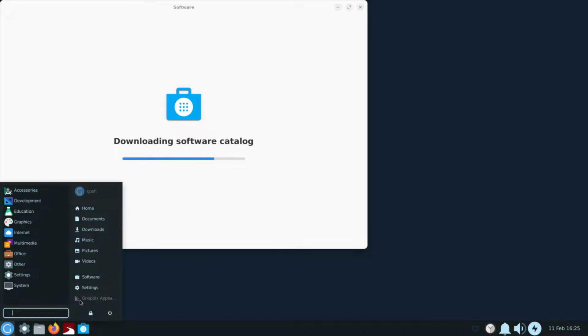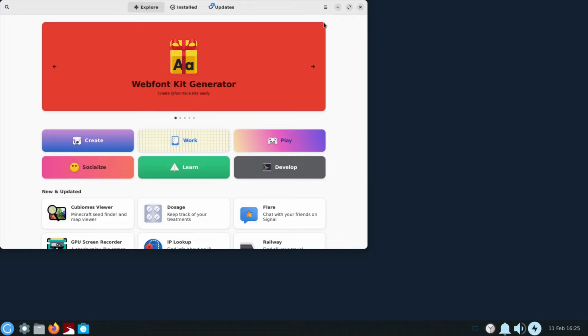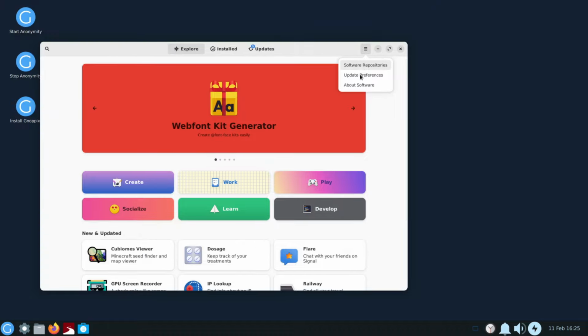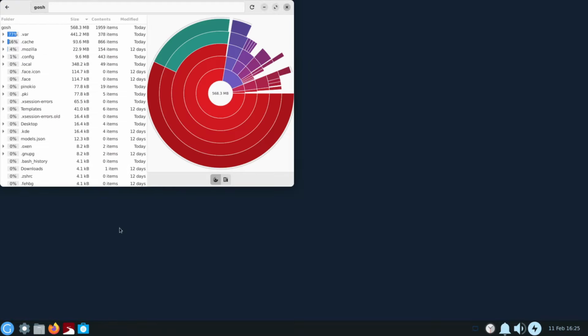And it's really polished. I mean, if I use software, they use the GNOME software catalog. But I can't help but wonder if I would really be more blown away by this distro if one got the paid version for it. Because I suspect some of these options here that I've clicked on don't work, and it's just specifically because of the version I chose. I could be wrong. Maybe it's just my setup and my hardware. I don't know. But I do kind of feel like there's one or two things missing here. And again, probably got to do with the Core versus Pro, but this is a really great distribution.